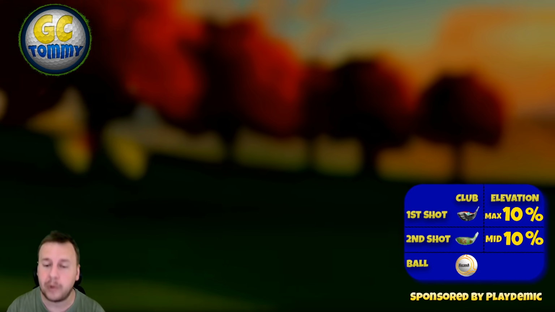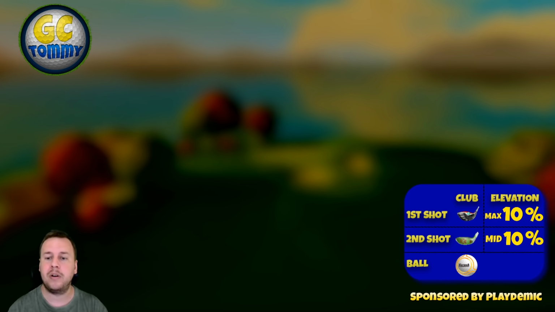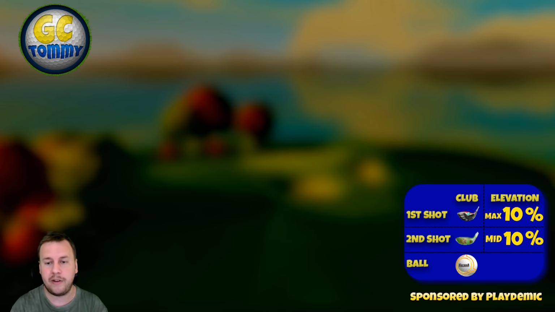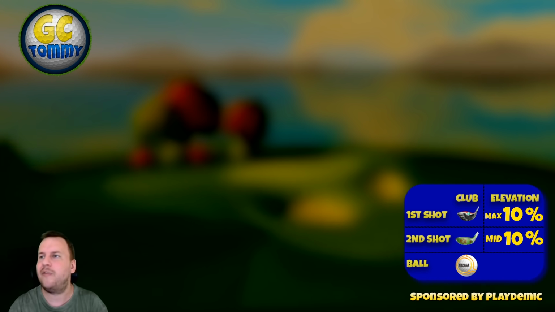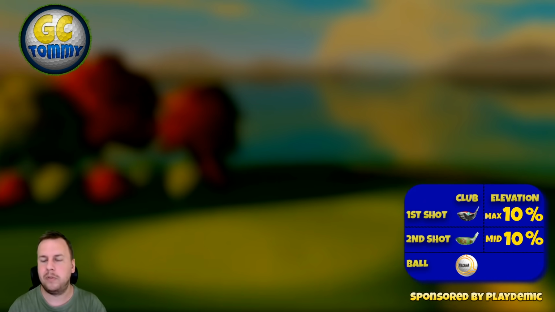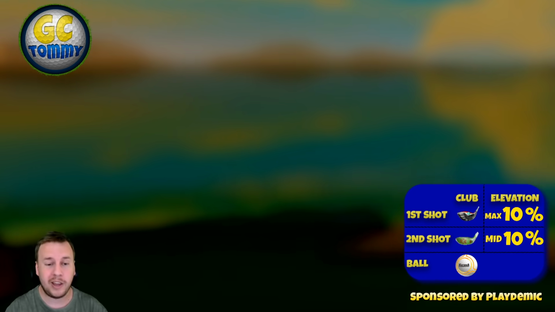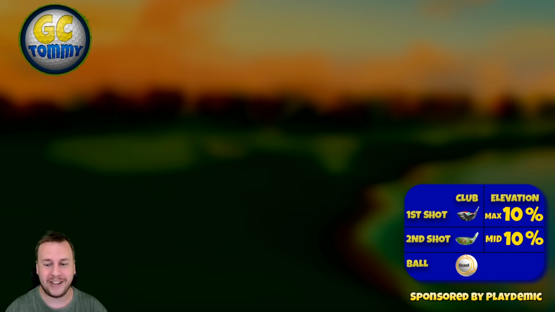Obviously there is risk when we're doing a shot like this. With the second shot we may end up in the bunker or in the rough if we're not careful enough, or say like this, if we're not executing well enough. Because careful we can all be, but we need to execute well, otherwise we may find ourselves in a problem area here on hole 9.